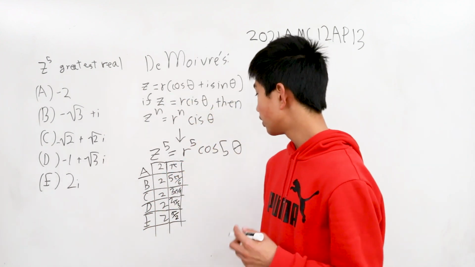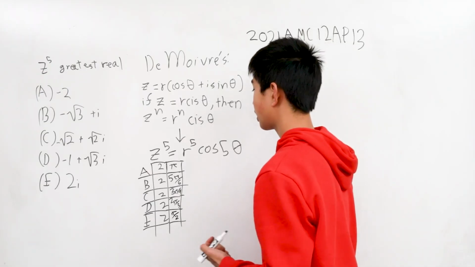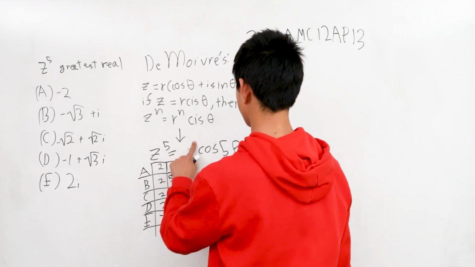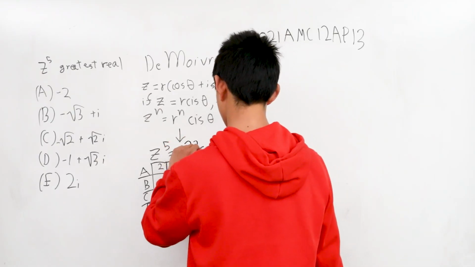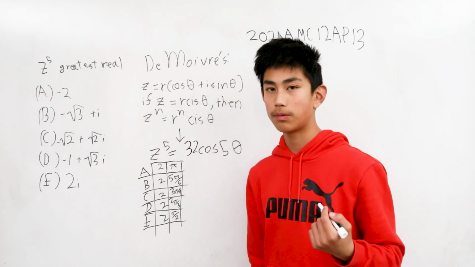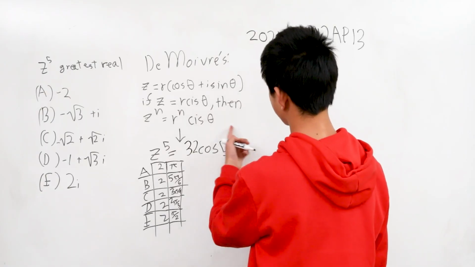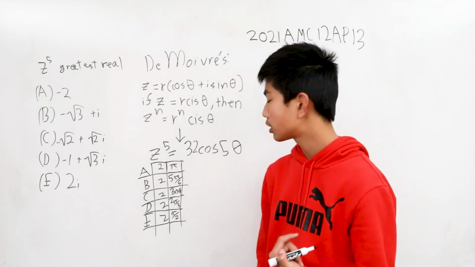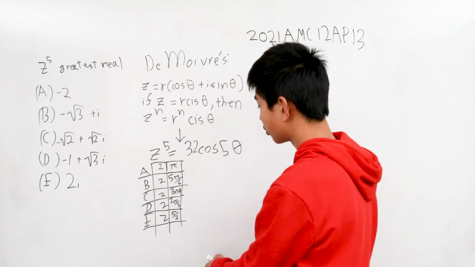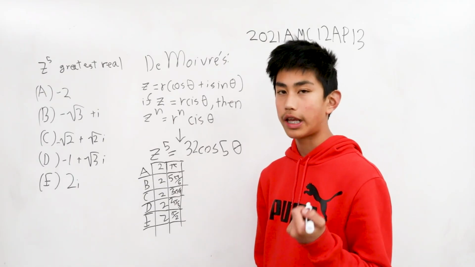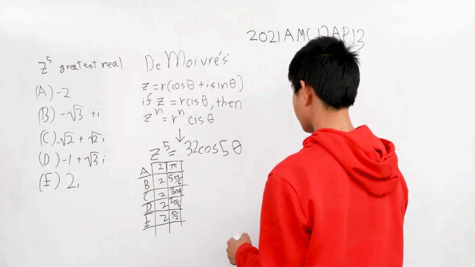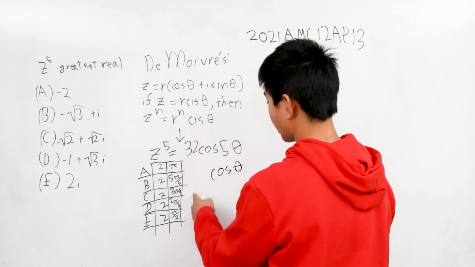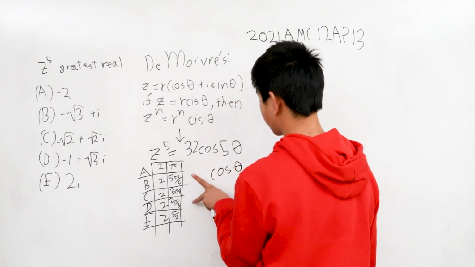Now, since you want the greatest value here, and in this case r is equal to 2 for all of these, r to the power of 5 is just 32. So all of these are going to be 32 times something. We just want the greatest value of cosine of 5 times this angle measure. Well, we find that when we multiply 5 times each of these angle measures, they retain their original cosine values. So among these, we just want to find the cosine of theta, where we plug in theta as all of these angle measures to get the greatest value.